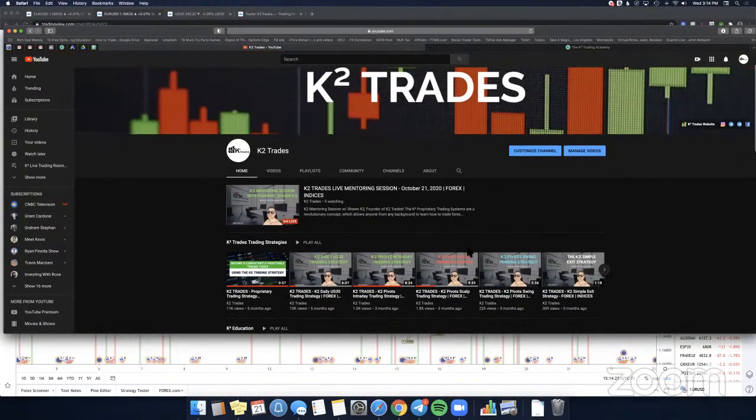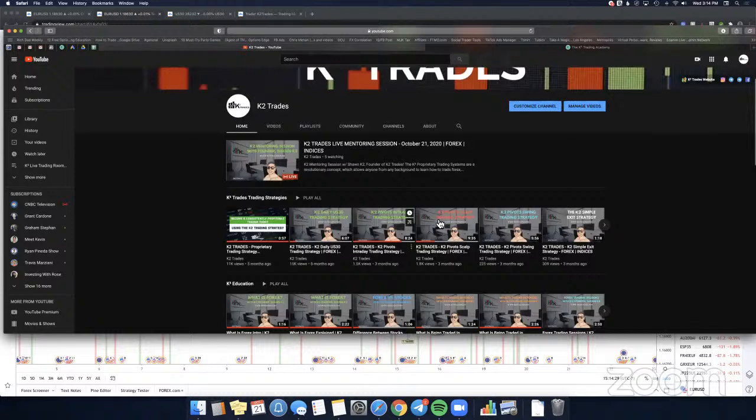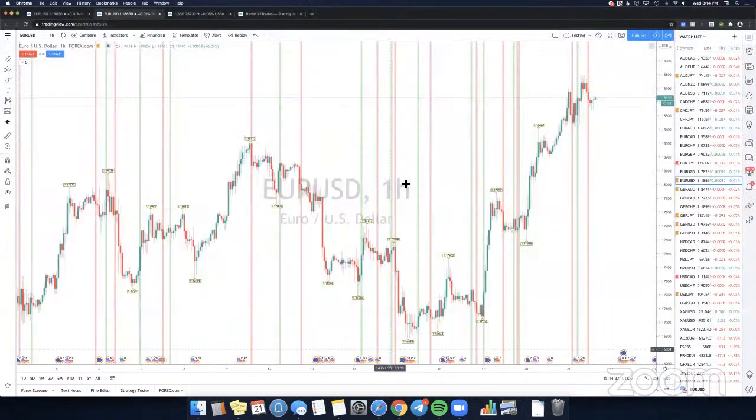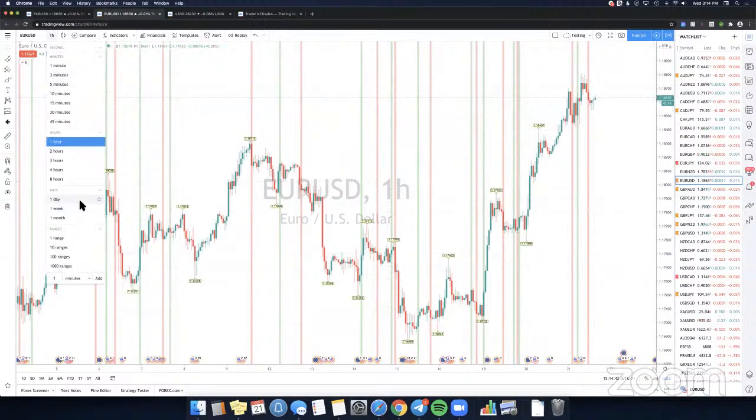Yeah, so I have it here where the pivot strategy, you can use it for intraday, scalping, or swing trading. It's the same exact strategy, just different by the time frame that you're trading on. If you're trading on the 1 hour, it's going to be intraday. If you're trading on something higher like the daily, that'd be swing, because you're going to be holding that trade for a couple of days. Or if you're trading on 10-minute like we do for indices, that'd be considered scalping, since you're trying to get in and out of the trade within maybe an hour or a couple hours.